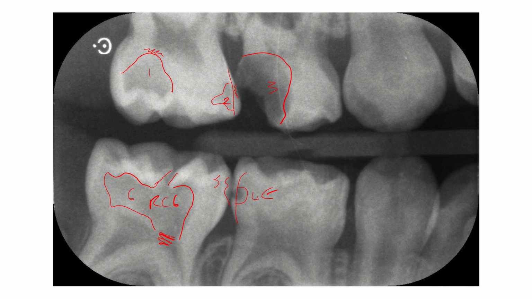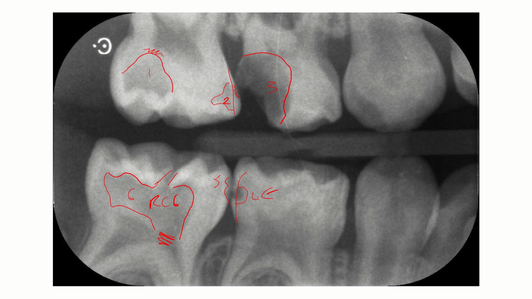The upper and the lower E's, a lot of you were recognising the radiolucencies on the mesial portion, but not on the occlusal portion. So you want to try and be methodical with your radiograph reporting. Sometimes it's easy when you've got such a blatant cavity on a radiograph like you do on the 5-4 here, to allow your eyes to be drawn to that.